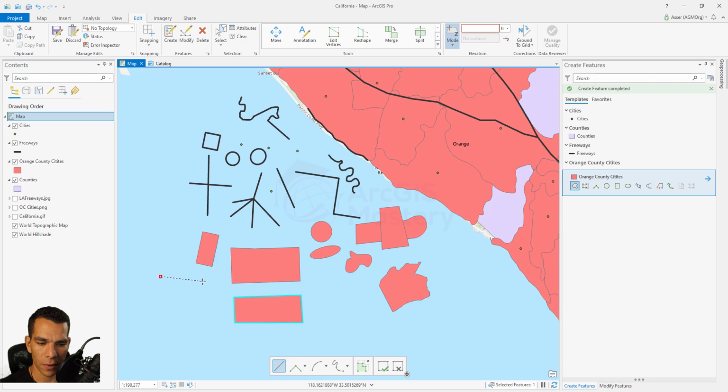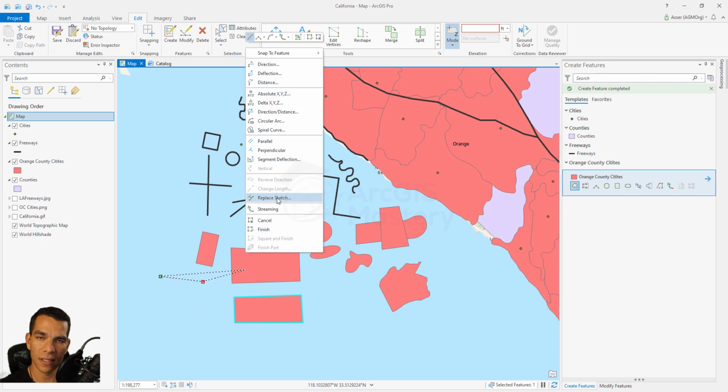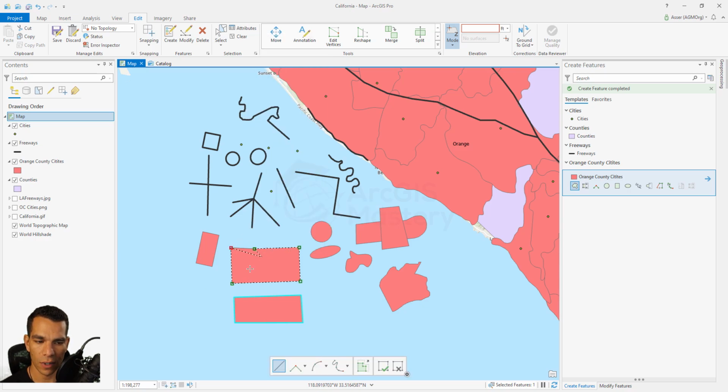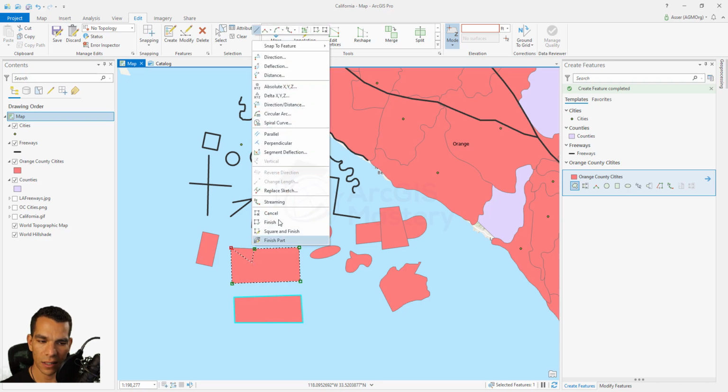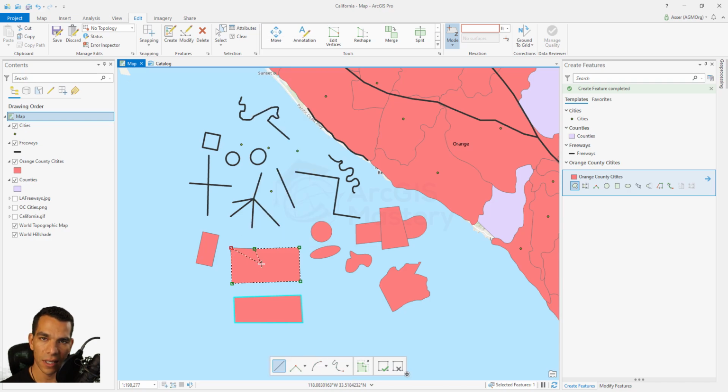So let's draw another polygon and see what else we have. So here, let's right click, we have replace a sketch, and replace a sketch will allow you to move from drawing a certain sketch to draw another one. So if I click this one, you see that now I have the ability to edit this one. If I right click here and say replace a sketch, it's going to be the same one, but I can go to any polygon and I just right click and say replace a sketch, and it will give me the ability to edit this one instead of this one. So let's press escape to cancel this. So let's see what else we have.